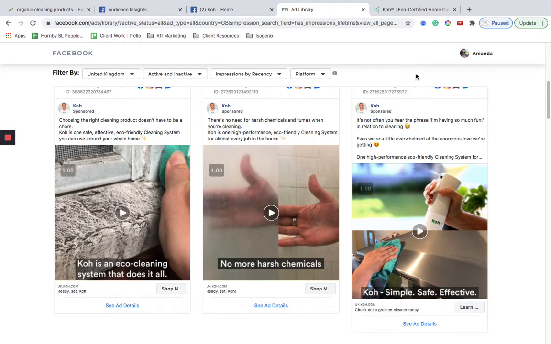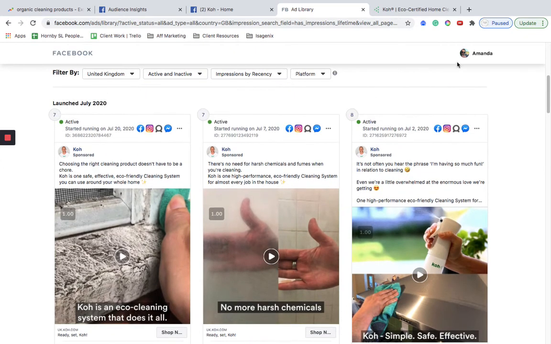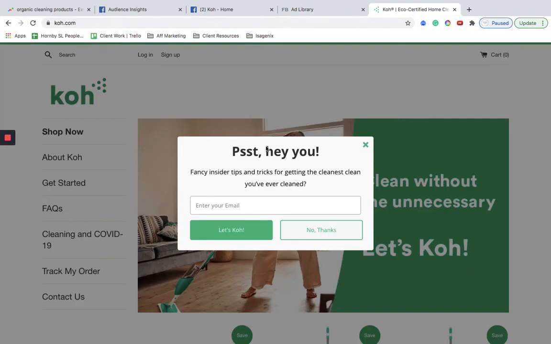Now, the very last thing, if you want to continue digging, you're going to have a lot of information here. But the last thing I like to recommend is that you go to the competitor's website and you opt in for any freebies. So there's one here. Hey, do you want to be an insider? Yeah, you do, because you want to know what they're sending out, what language they're using, because this is all intel that you can use in your business.